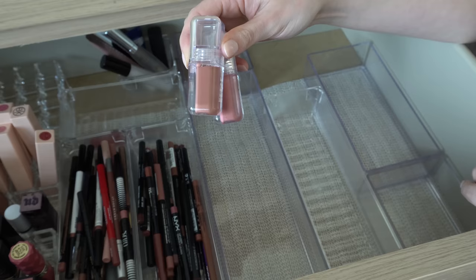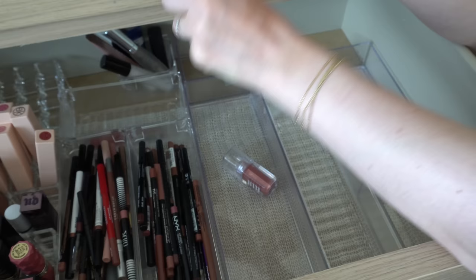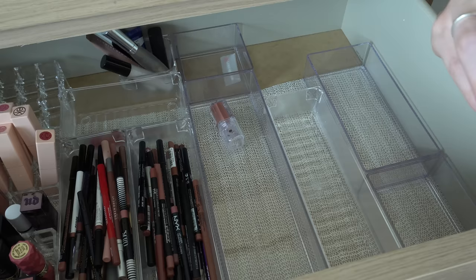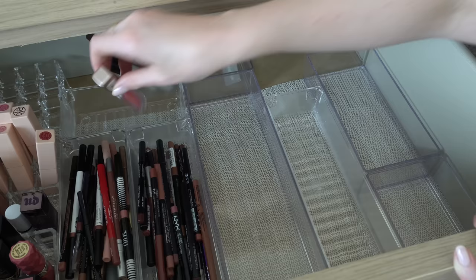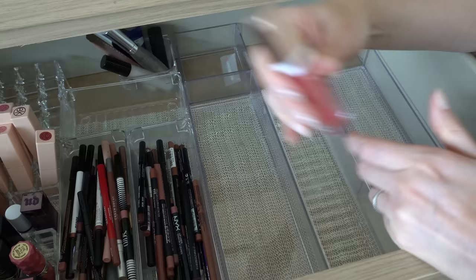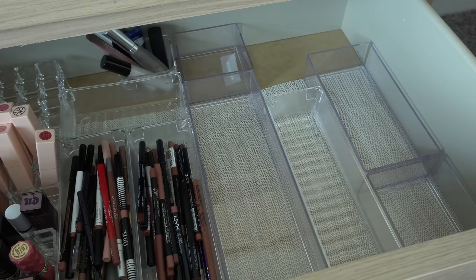I also have some lip oils I think are from Boble — they were sent to me. I don't think I'm gonna use them so I'm gonna declutter those. I have a Catrice Glossy Lip Oil in light pink. I bought this for a Catrice video I did but I'm not gonna use it. The lip oils from the drugstore I like most are the NYX ones or the CoverGirl ones, so I'm gonna declutter that.